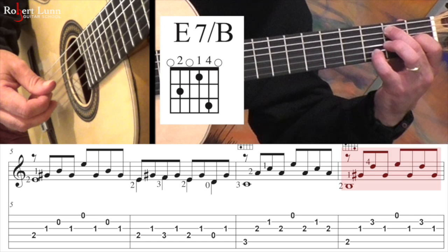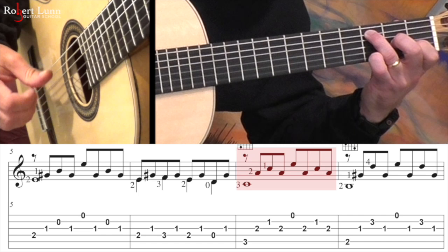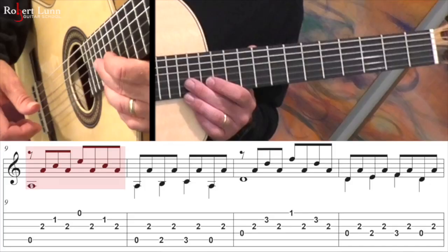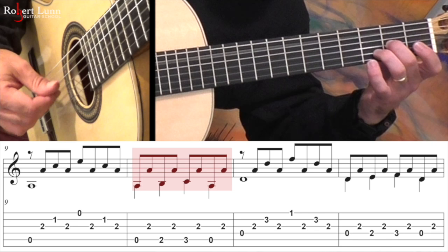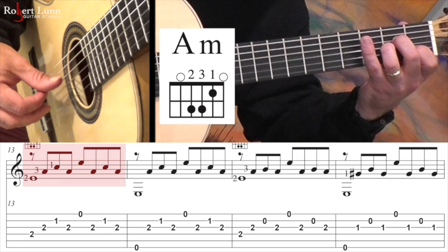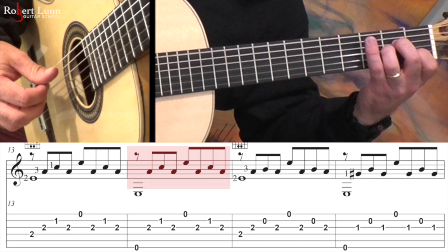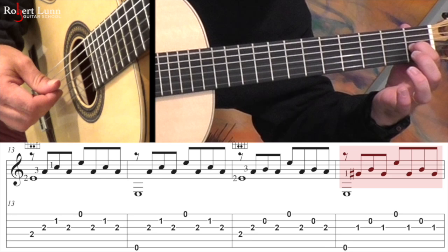I put the middle finger down first, then pinky. Starting at measure seven. Measures nine, ten, eleven, and twelve are the same as the first line. Then an A minor chord except we're going to hit the fourth string as the root — that's an E. Same right hand pattern, same chord, just hit the sixth string. Take off the first finger, then the first finger again.